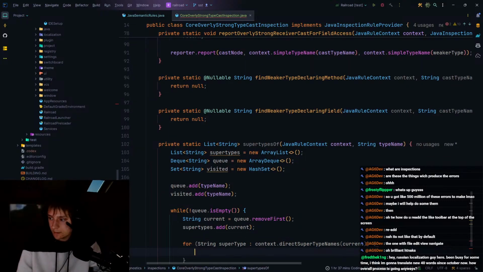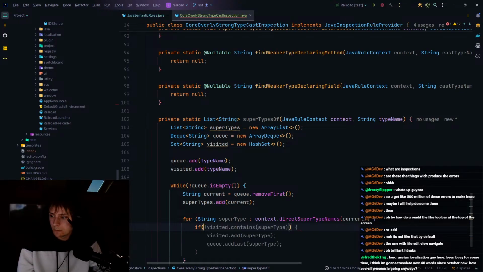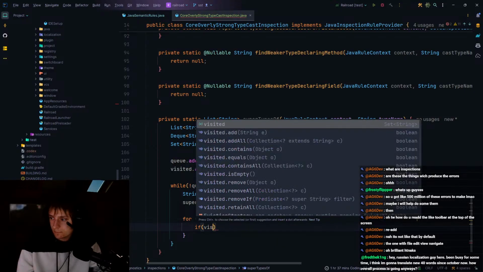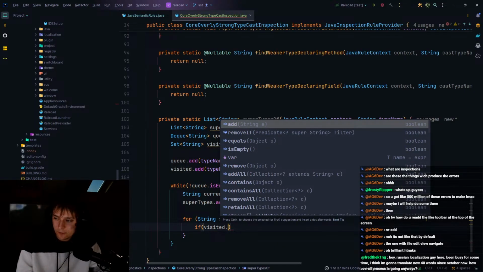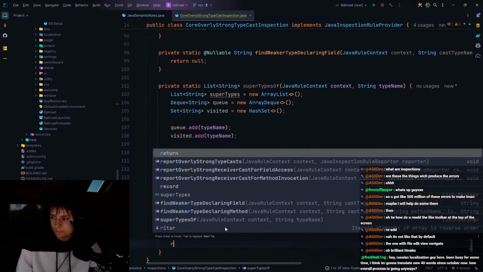I kind of want to do it like that, actually. Let's also do that here, because otherwise it's a bit weird. So for string super type, if seen, or what have we called it, visited? I kind of prefer seen, but visited is fine. We can add super type, then we do add last, and then we just return a copy of the list, right?